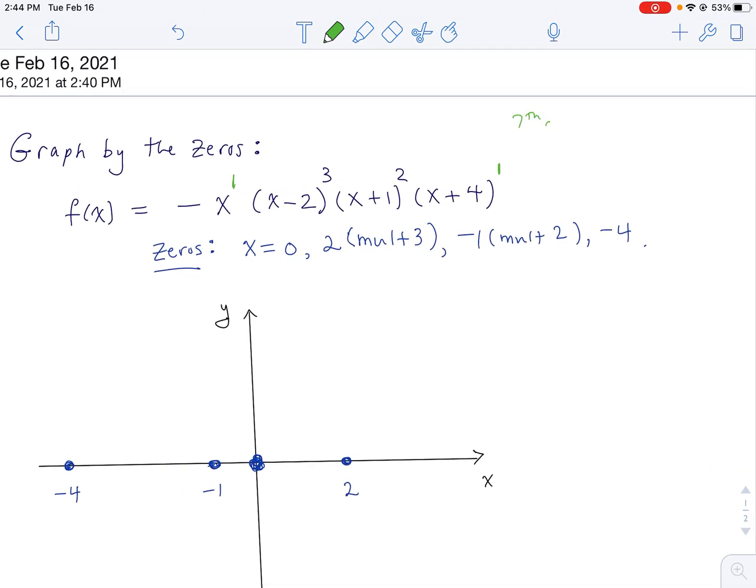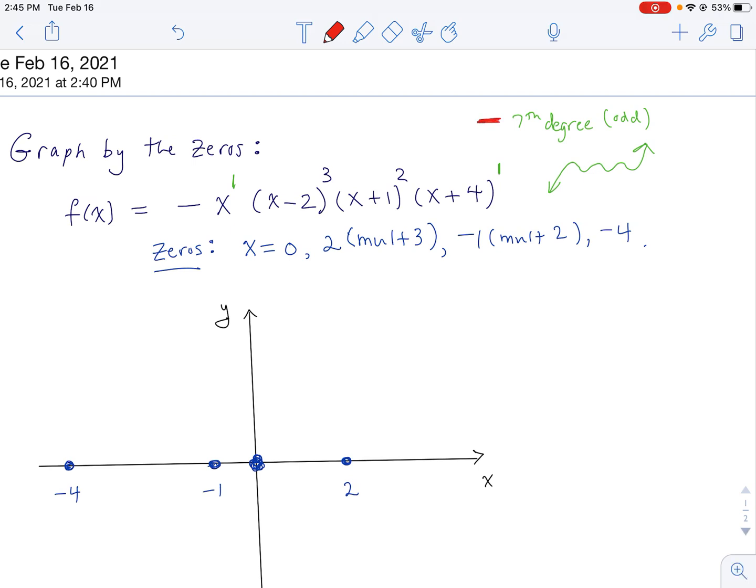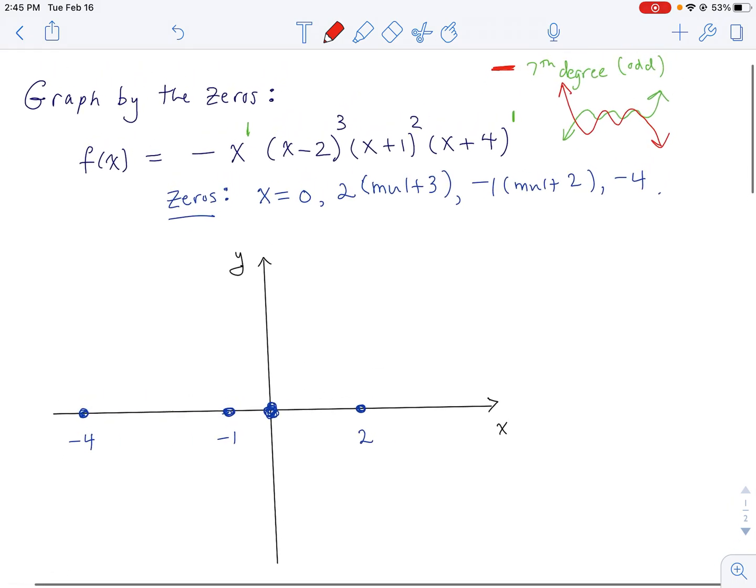That's a very high degree polynomial. The only thing that really matters is that it's odd degree. And odd degree means that you normally would start low, and you could wiggle around a little bit and then finish up high. Now this is a negative 7th degree, so if there's a negative in front, everything gets reflected and you start high and finish low. So actually our graph is going to look a lot like that red graph there. It's going to start in the upper left and end in the lower right.